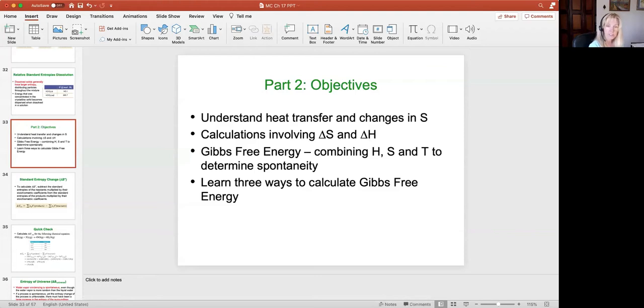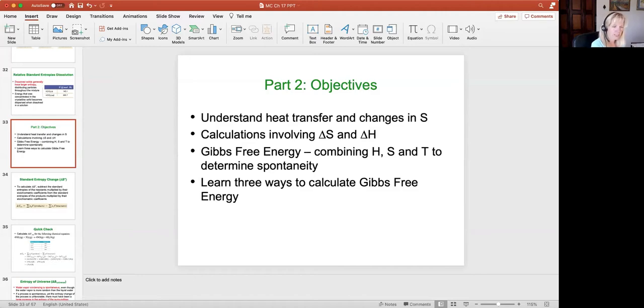We're going to introduce this new energy term, Gibbs free energy. And Gibbs free energy is really combining enthalpy and entropy together and also considering the temperature. We're going to pull all those pieces together into one equation that gives us this Gibbs free energy. And then there's various ways to calculate Gibbs free energy, so we're just going to go through the 3 different ways that we can calculate Gibbs free energy. The math is not terribly difficult, it's just kind of keeping track of enthalpy, entropy, and now I'm introducing big G, which is Gibbs free energy.